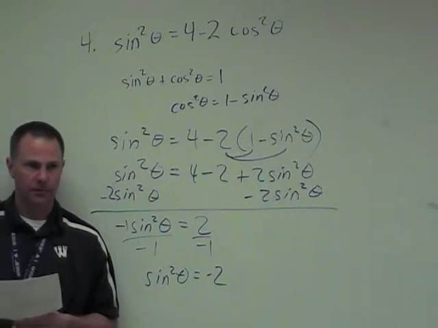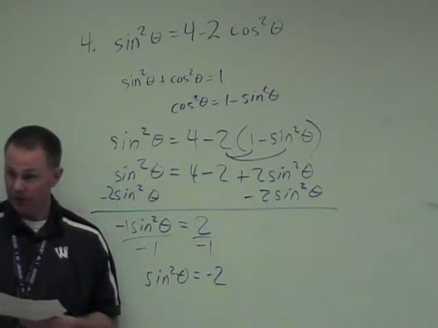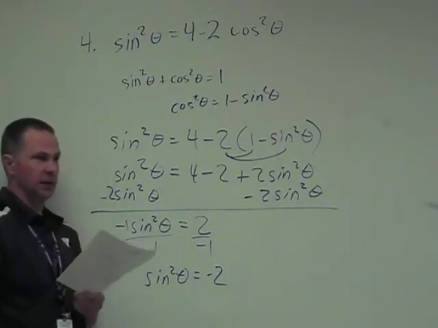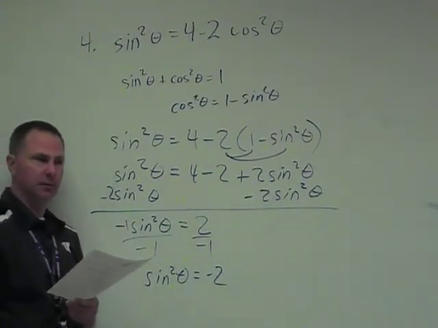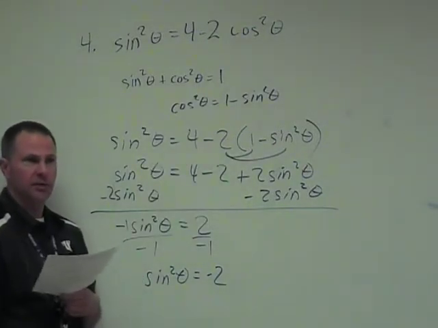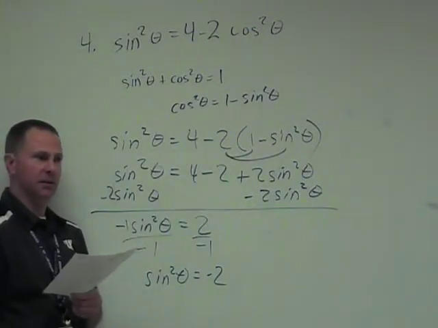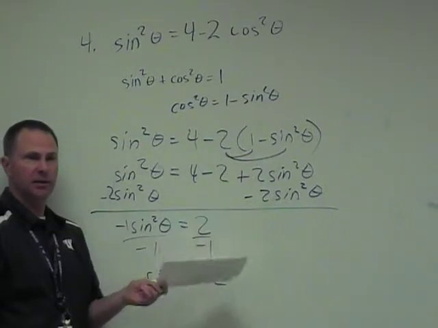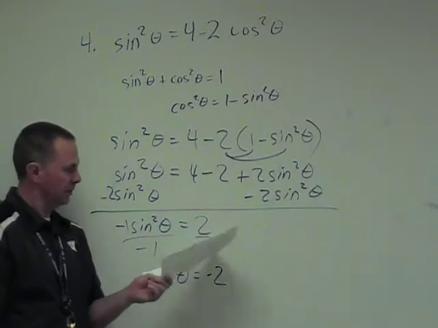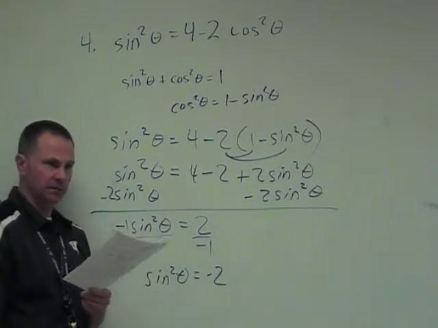Okay. You say, well, you should be able to do this. So I look at that and I say, well, wait a second. Again, I'm not going to take the square root of a negative number. So I'm going to go back and I'm going to look at this and see if there's another way that I can manipulate this. I deliberately did this a different way than what I have on here, just to show you some different answers as we go through.